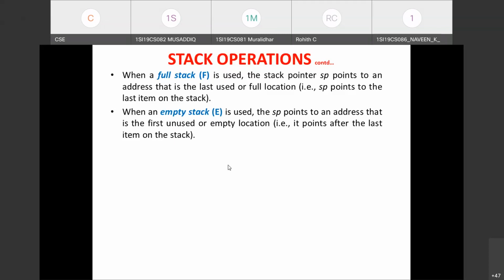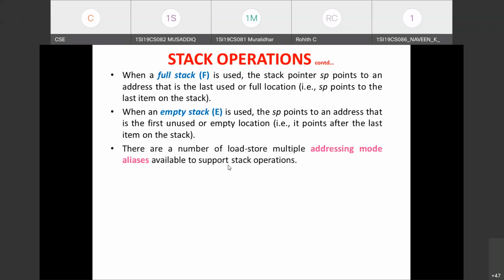So as you had for the multiple register transfer, that is increment after, increment before, decrement after and decrement before. Here with respect to stack, depending on whether you are using ascending or descending stack, full stack or empty stack, you need to select one of these. So considering these four, the combination of letters you get forms the addressing modes for stack operations. That is listed in this table.